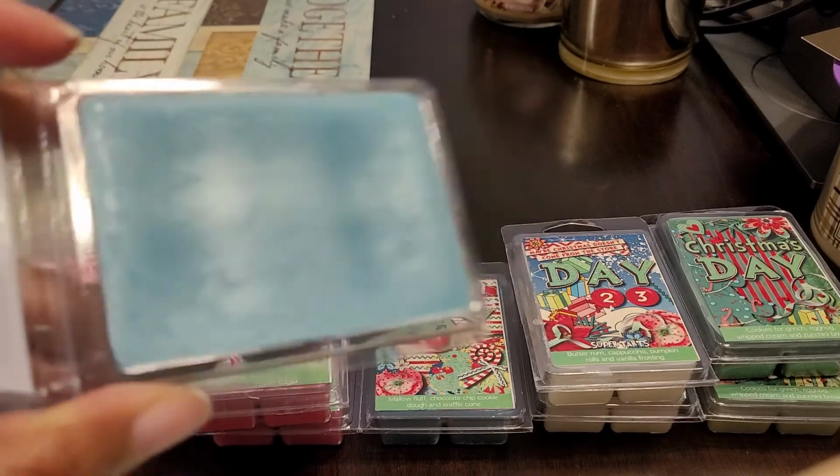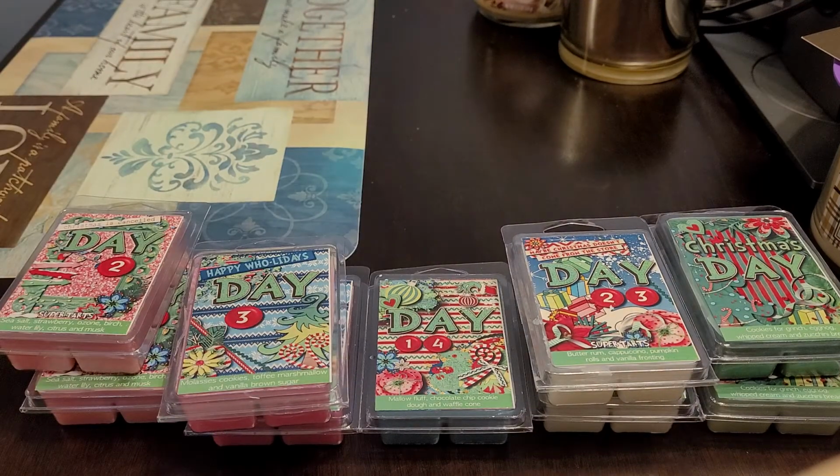And this one, I get that chocolate chip cookie. I'm a big fan of chocolate chip cookie dough, so that's the first thing my nose picked up, the chocolate chip cookie dough. And I get that waffle cone. The mallow fluff is in the background. This one smells good too. I can't wait to actually melt this.